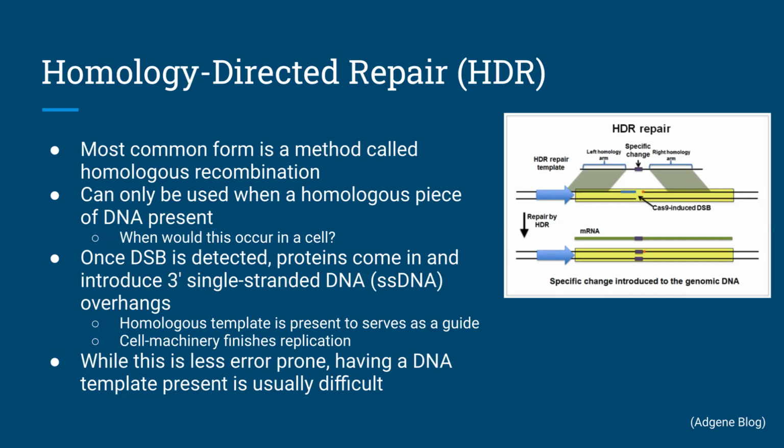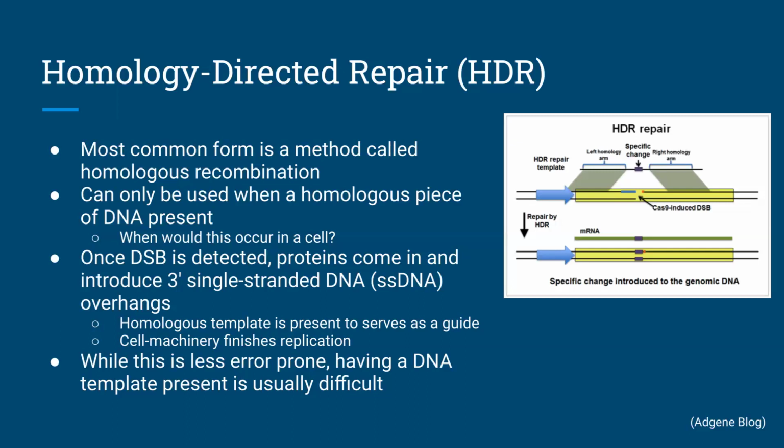Because that's when you're gonna have a template of where the double strand break would be in that other chromosome. In normal cells with a simple genome, there's no other way you're gonna get that template unless it's inserted externally through some experimental method. In normal cells, the cells are only gonna revert to HDR when there's that template. So that happens when replication is going on, right? S phase.